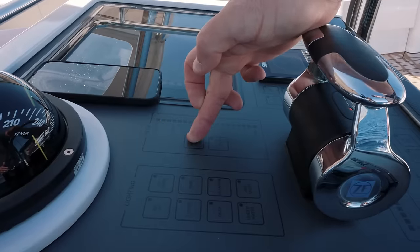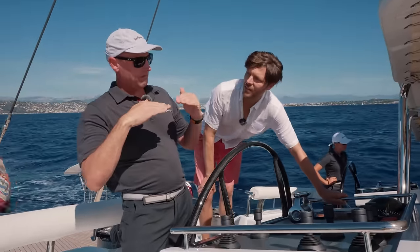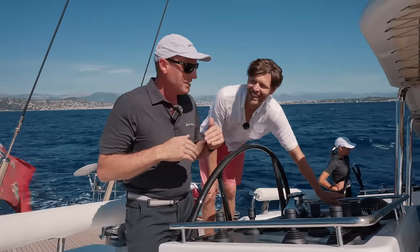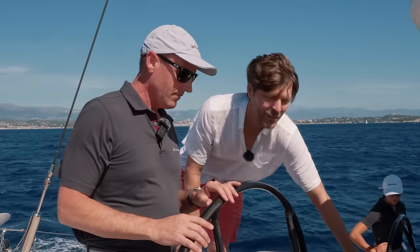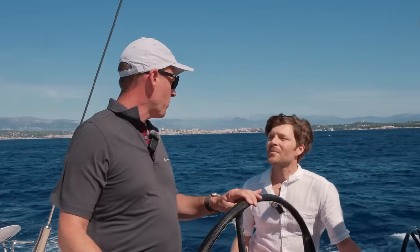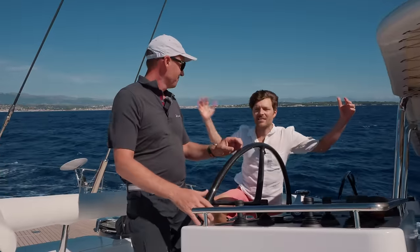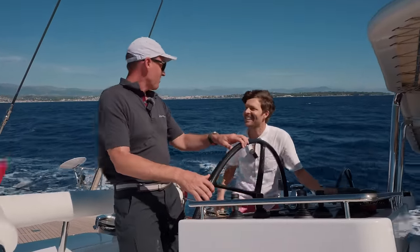Once you're sailing, you want to feather the propeller so it goes in line with the water. And there was a bit of glass going there. And then we pick up probably about a knot and a half with that. Wow, a knot and a half with just feathering the prop. I assume it's a massive prop. Yeah, it's 1.2 meters. What is it in your terms? Exactly, 4 feet.